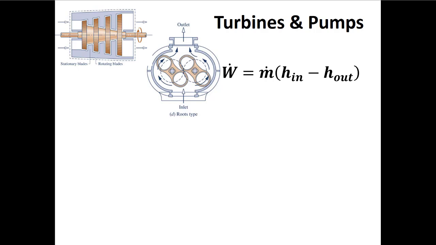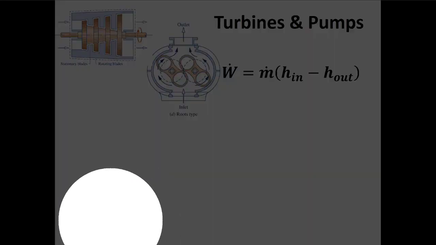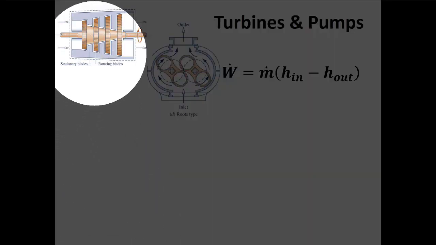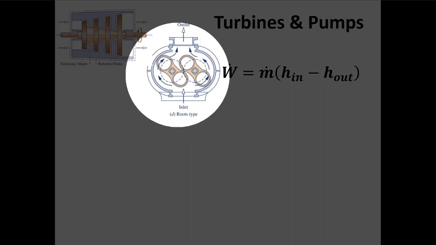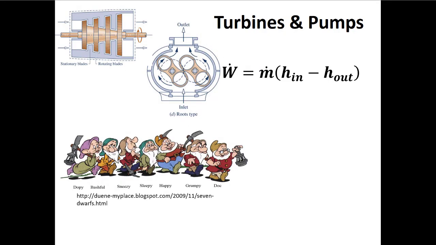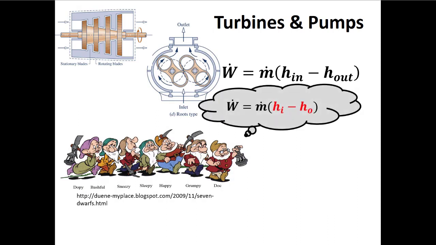Now, the way that I teach this is a little bit different than what our textbook says, because I'm always going to preserve this sign convention we have where work in is negative and work out is positive. So you'll get positive work or power from a turbine, but negative work or power from a pump. If you go from the first law, you will always get that power or work is hi-ho, right? h in minus h out.